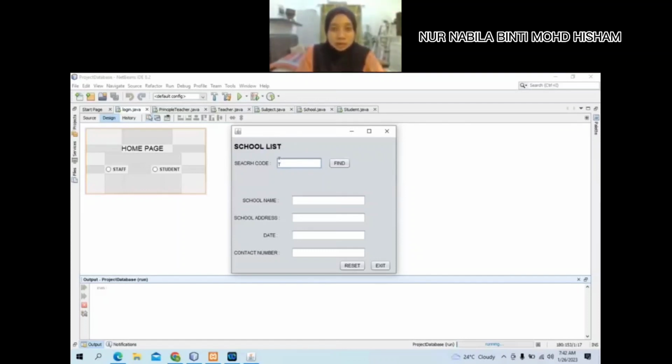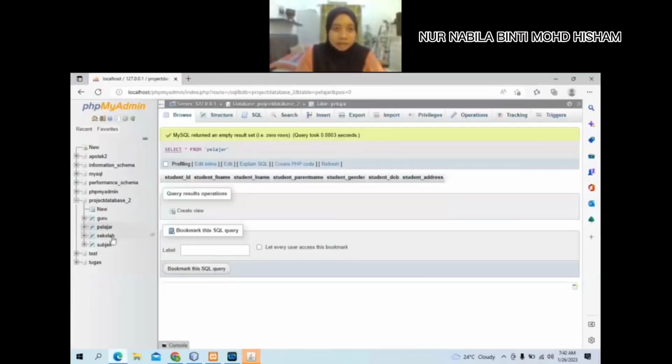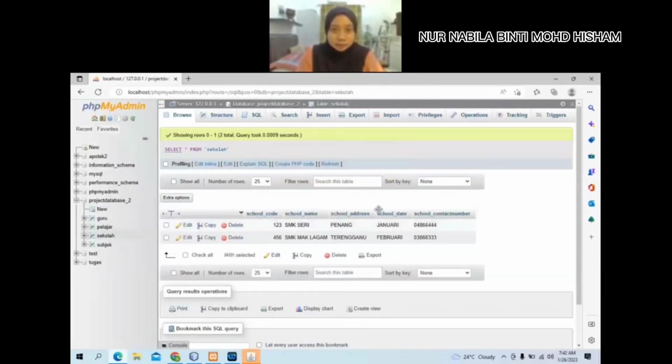For the school page, we already created the database in our phpMyAdmin. Here I will show the values of the attributes of sekolah. There are 2 schools: codes 1, 2, 3 for SMK Seri, and 4, 5, 6 for SMK Mat Lagang.